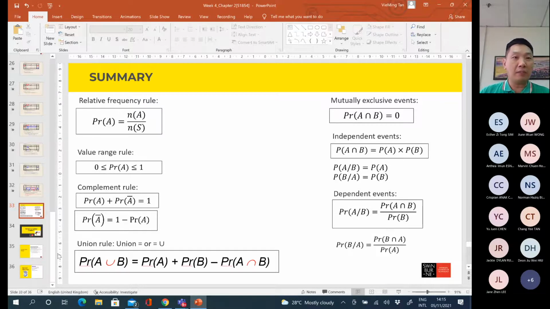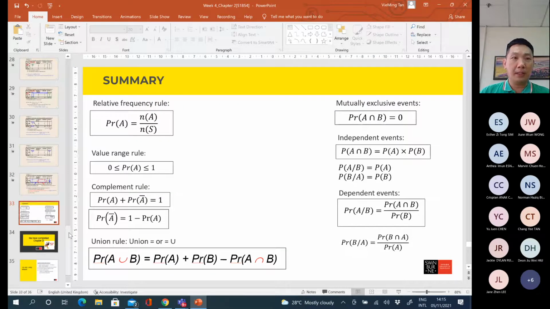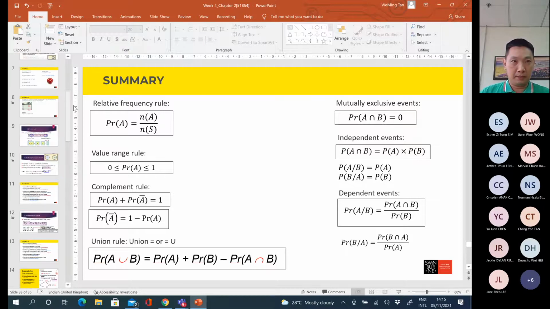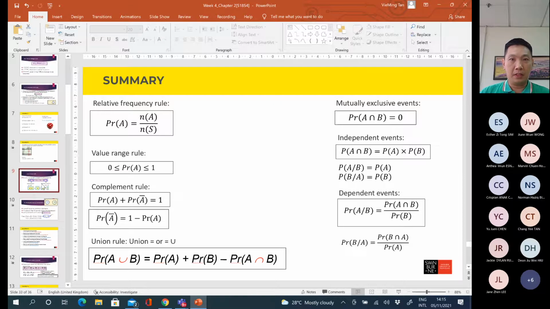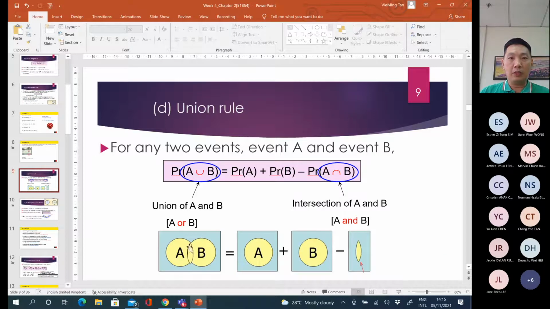But if you see the Venn diagram, you may find that the area of A intersect B overlaps 2 times here. I'll show you the Venn diagram. A union B is actually the whole yellow area. But you may find that the intersection area, this part, is overlap. That means if we add these 2 times, we double calculate the probability. As a result, we need to minus this area 1 time in order to avoid the double counting. So A union B is probability A plus probability B, and then minus the probability of A intersect B. This formula is derived from this diagram.